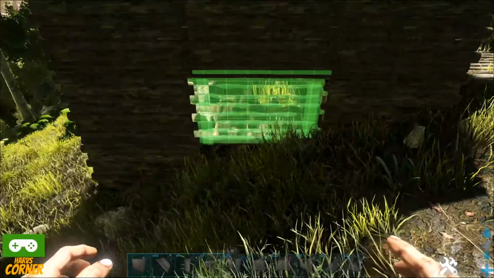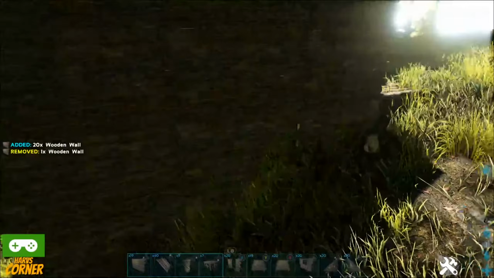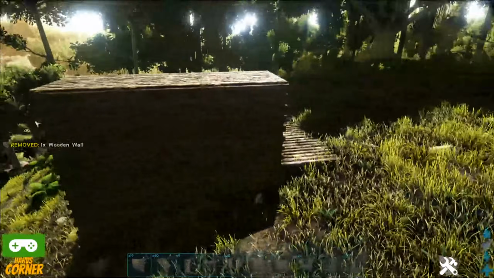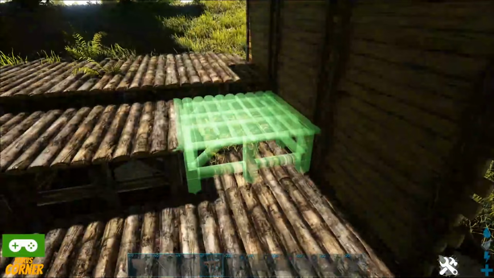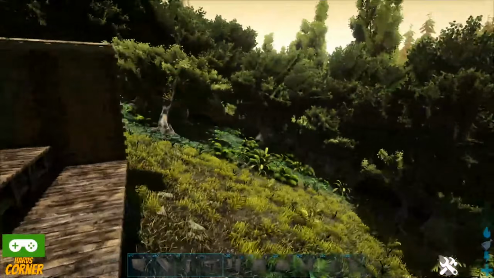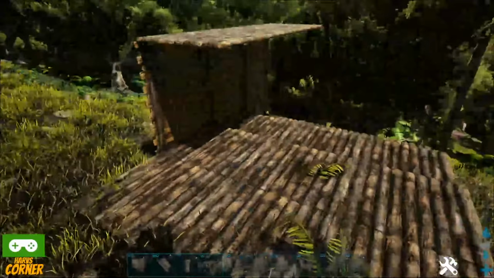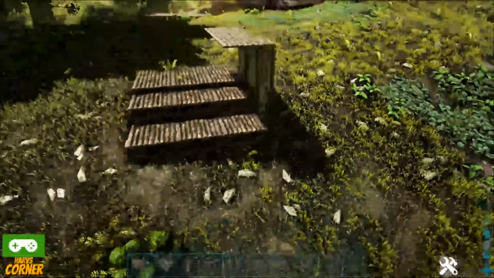Is that not snapping right? There we go. So your snap points can be a little bit weird, but that's an option, and you can box it in that way. If you're doing something like that, you want to build from the highest point and kind of work your way down, and then just drape the walls over the foundations.